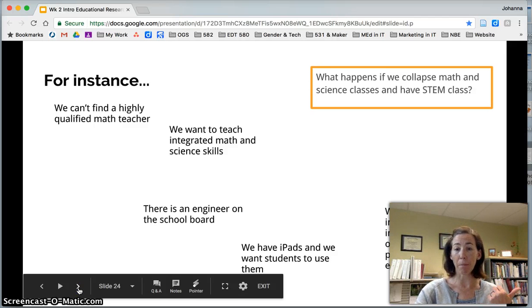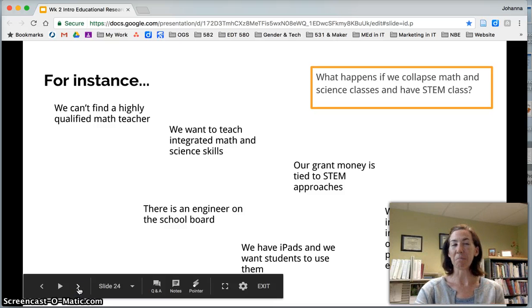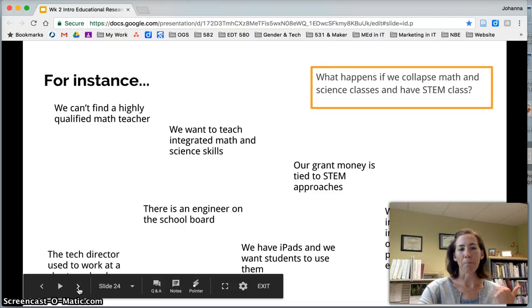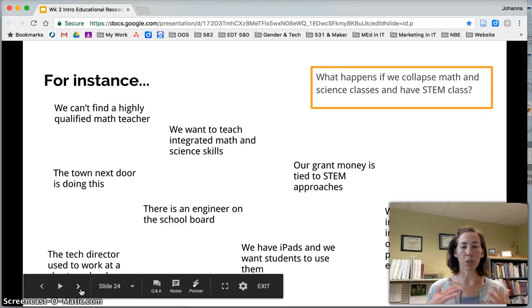It could be about the impact of an annual internship in the move to PBE that you really want to investigate. It could be about following the money trail in education and the fact that grant money is tied to STEM approaches. It could be about the tech director having a bias in this work. It could be about the impact of local perception and parent involvement.